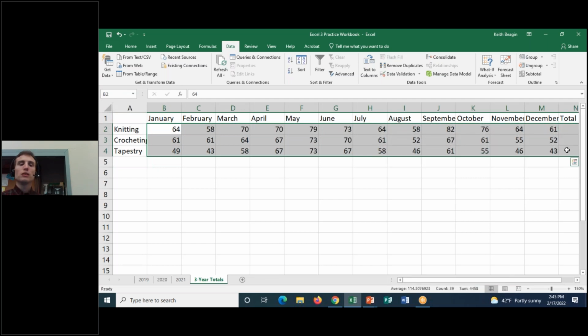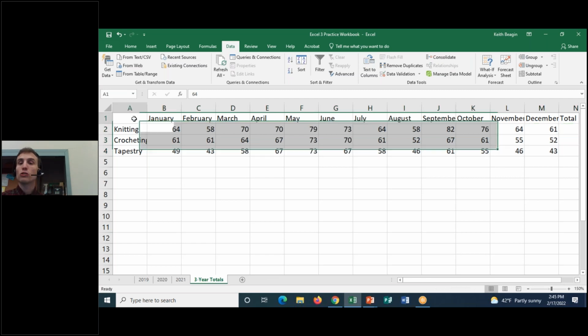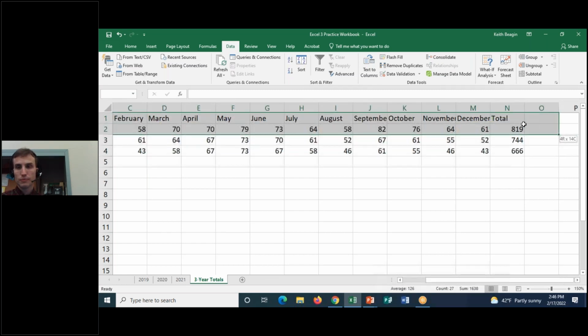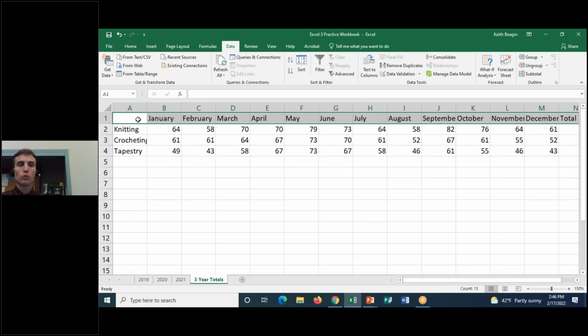So by checking off the two boxes to indicate that these are labels, Excel did in fact copy and paste these ranges. They were left out of the function, but it did copy and paste them because we told Excel that those are labels, we need those. But it only did that because we checked off the two boxes, use labels in the top row, use labels in the left column.